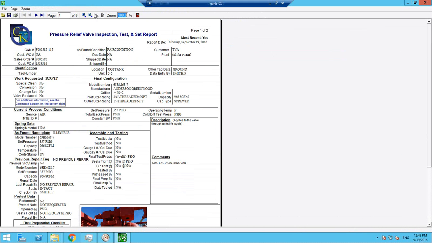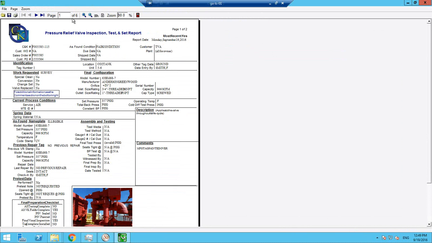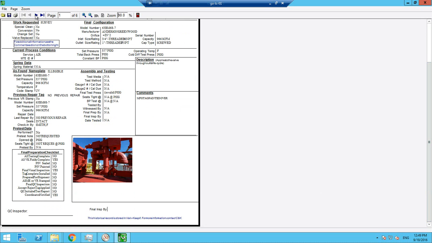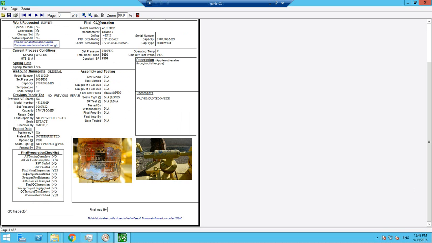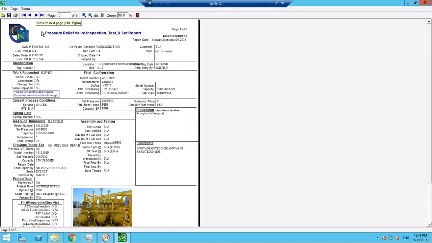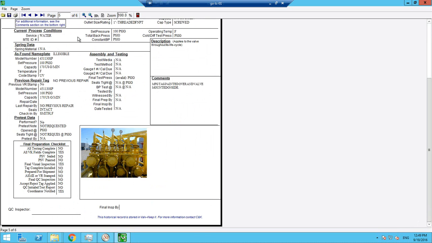And so now we're going to take a look. I'll zoom out. You notice we had 3 valves. There's 2 pages for each, so I got 6 pages, which makes sense. So 115 had the red image, and there's my red image. I'll click to my next one. 10 would have had the nameplate and the install image, and there they are. And then finally the last one, 139, and it's got the yellow image. So I'll go ahead and zoom in.